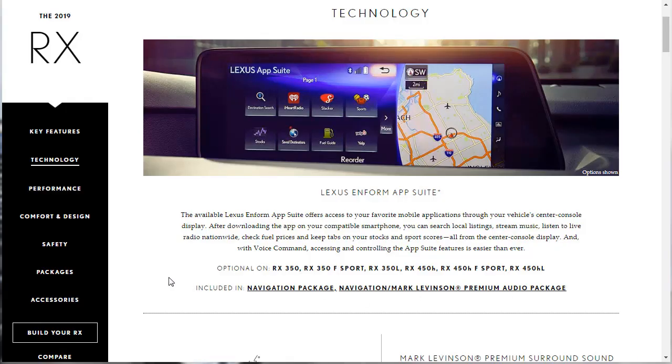Okay, let's talk features. The 2019 Lexus RX seems to have quite a few of them. Over here on the left-hand side, we can see that when I clicked over here, it started me off at key features, and I figured it was going to be redundant to look at key features, so we'll just go through all the specific ones. Looks like there's technology, which is what we're on now, performance, comfort and design, safety, packages, and accessories. After we get done looking at all of that, we'll go to our build and price and spec out our 2019 Lexus RX F Sport, okay?